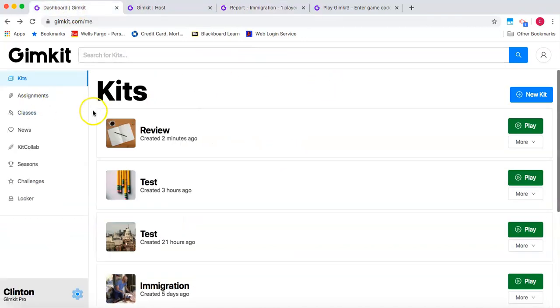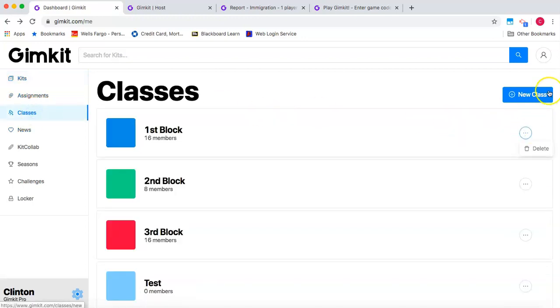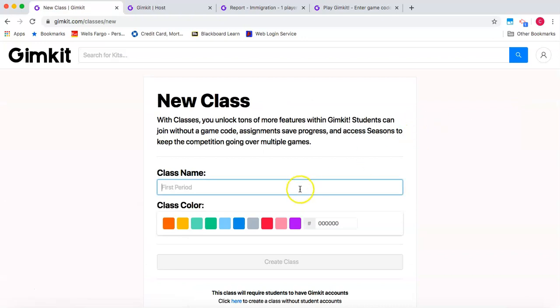Getting back to our dashboard, we're going to look at the different components over here. We have assignments, classes, news, Kit Collab, seasons, challenges, and locker. For assignments, you need to create a class. So we create a class.